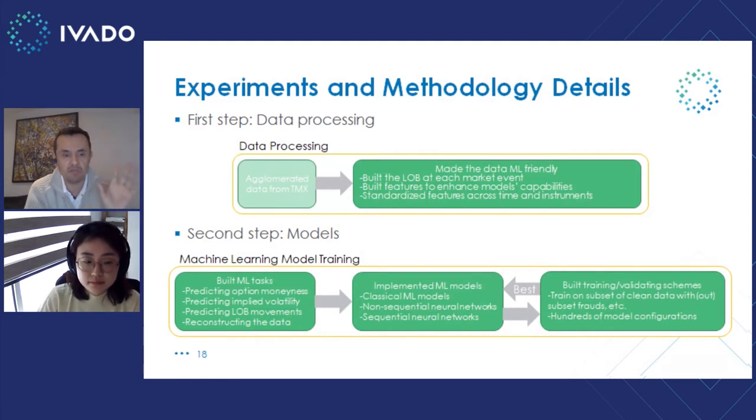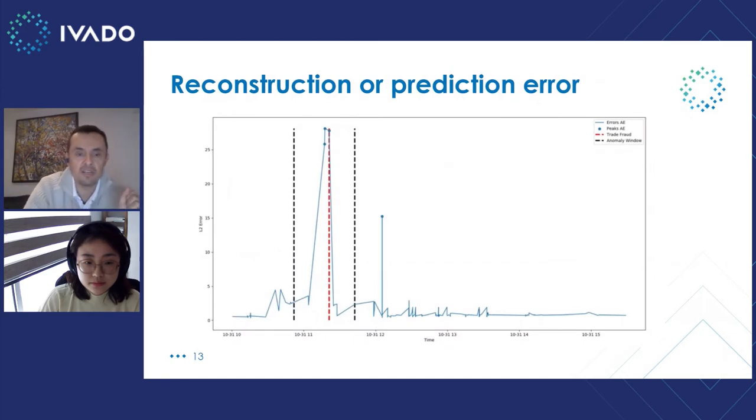So once we have that mapping between the picture and the prediction of certain things that are easy to identify, we can use that to flag activity. Because it turns out that if we use that model to predict simple things and we look at the error in our prediction, and all of a sudden that error, like in this picture here, the blue line, spikes and is very high in a task that is relatively simple, then that means that the underlying assumptions or conditions of the market are no longer there. And so there's something that is not quite as it should be, and that's a flag. So that's a general pipeline.